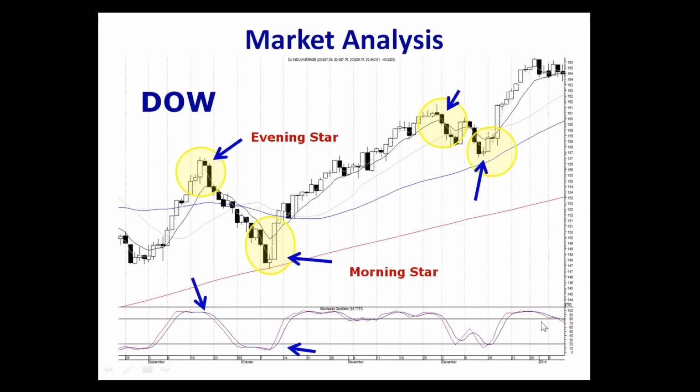Now I use stochastics. My stochastics are set at 12, 3, 3. So very simple logic. There's very simple logic in candlestick analysis. The Japanese rice traders told us if you see a candlestick sell signal in the overbought condition, the probabilities are you're heading back down. If you see a candlestick buy signal in the oversold condition, like a big morning star signal, the probabilities are you're probably heading up.